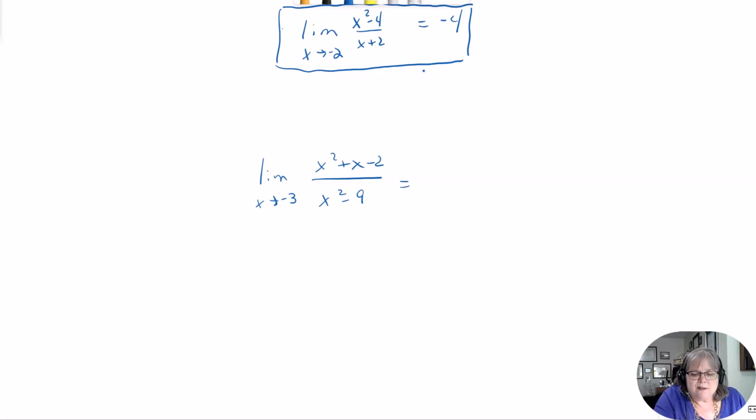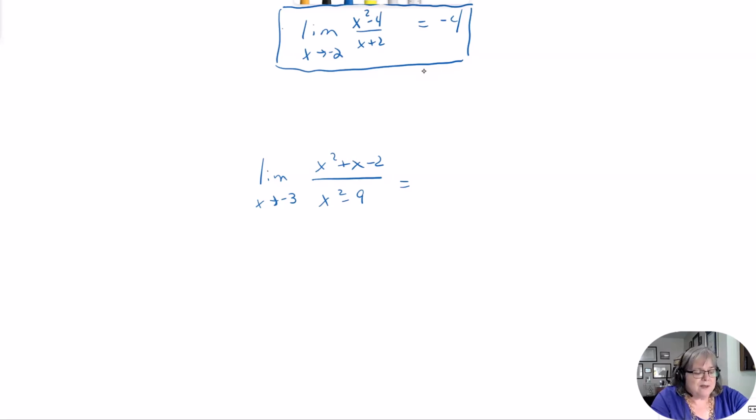So you look at it first and go, can I just substitute in the negative 3? So this would be negative 3 squared minus 9. You don't have to go through and figure out what the domain is. You can just substitute it in and see if it works. And this would be 9 minus 9. That would give me 0 in the denominator. This is not allowed. So I cannot use the substitution principle and substitute it in.